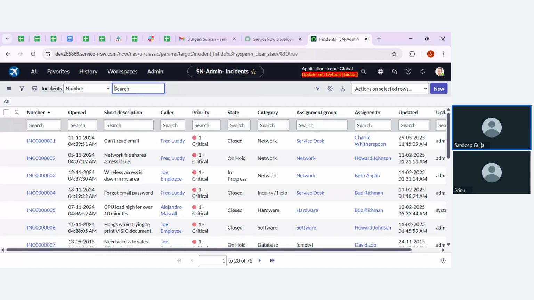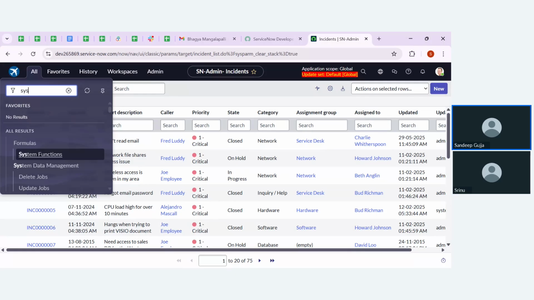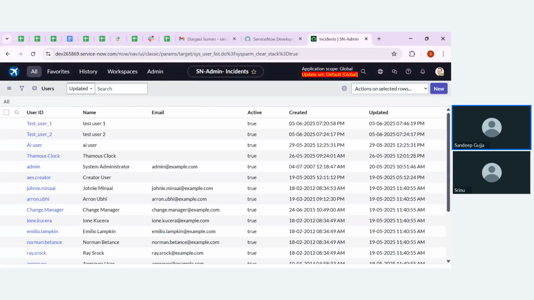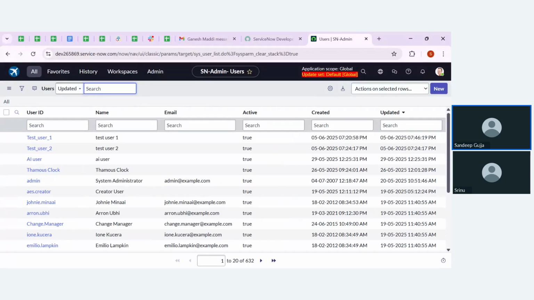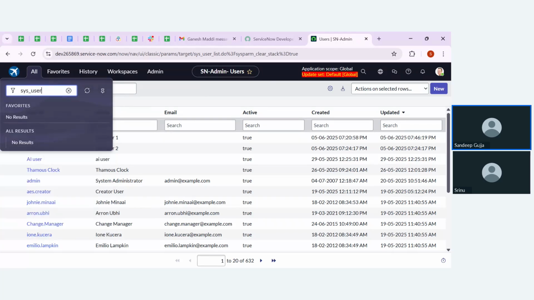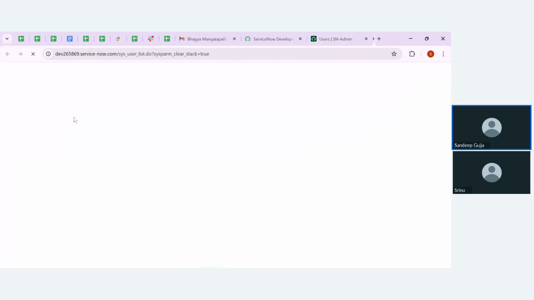Okay. So now let me give some more importance to this particular searching, like how I'm going to use these API names and how I can go with the different lists of records and different forms of a table. So please observe, guys, how I'm doing that. Previously, when I searched for sys_user.list, it opened the list of records in the same tab. Now I will do the same thing, but you people need to tell me the difference. What is going to happen here? Now let me click on enter.